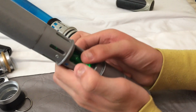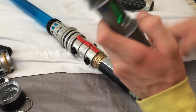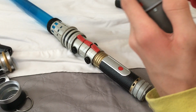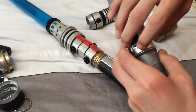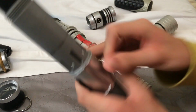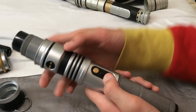And then this, put the kyber crystal in. Oh, you get that wonderful humming sound as if you were combining nature and the Force. Well, the Force is nature, but I mean, like technology and nature. It's really cool. I like it.